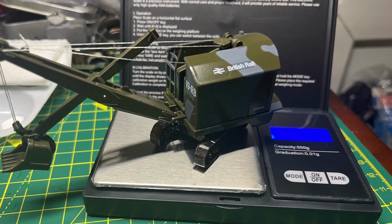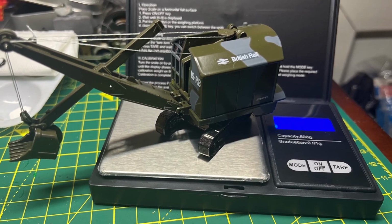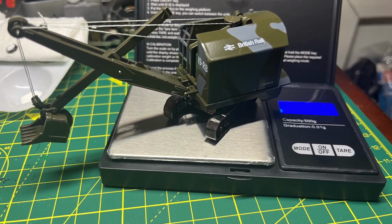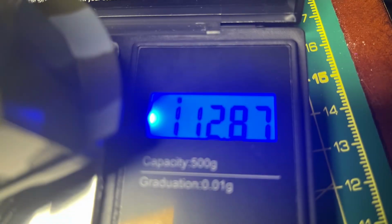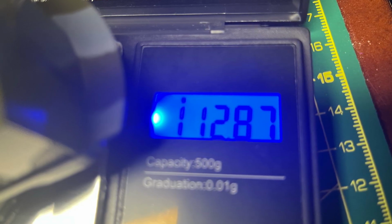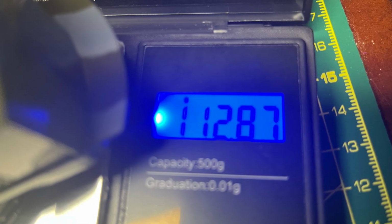The next thing was to weigh this model, because the amount of die cast on it is very surprising. It is an all metal model apart from the ropes. The weight is very close to 113 grams, 112.87. Dimensions is 10 centimeters long, height is 4 centimeters, and the width is 3.5.